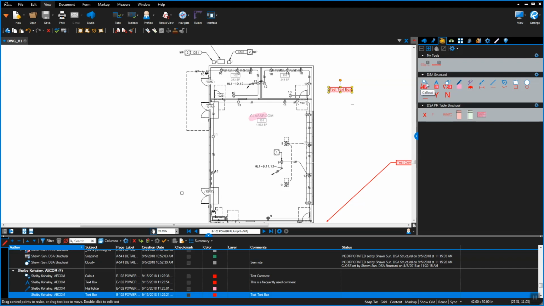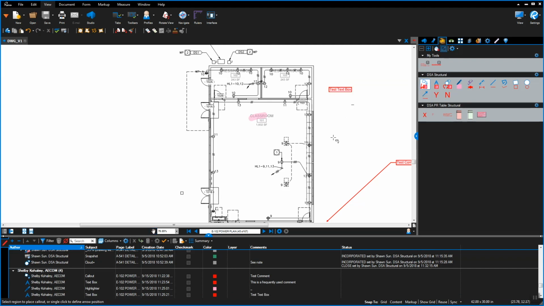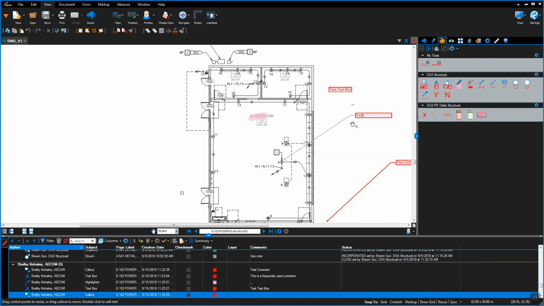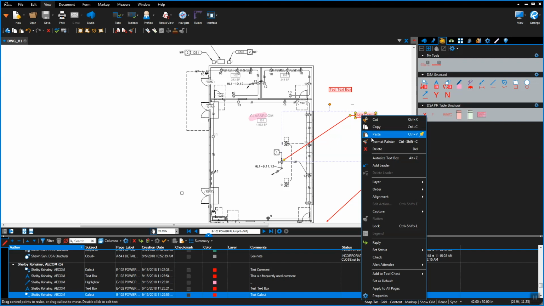Callout. Select the tool. The first click will be the indicating arrow. Drag and left click again to place the box. Right-click the callout to add another indicating arrow.